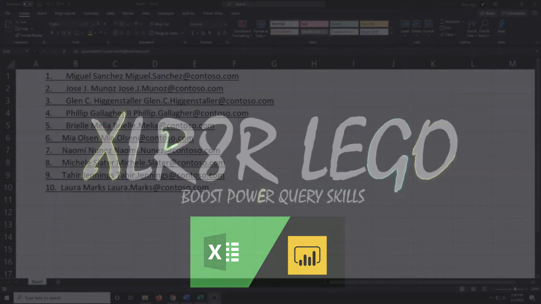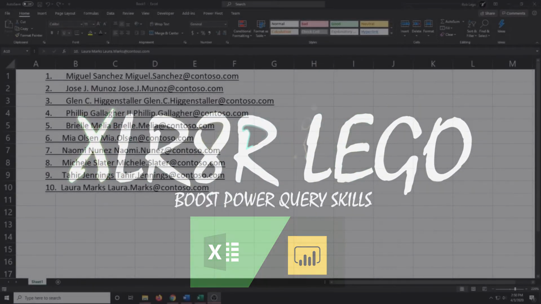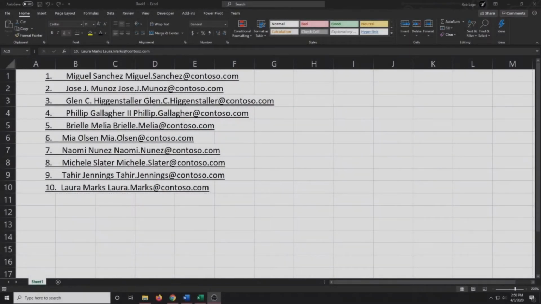What I'm going to show you today is how to turn this list that we're looking at right now, something that you might get in an email from a supervisor saying, I need you to send this email out to all of these people. But he hasn't made our job very easy. He's added numbers to the thing, and we've got names in there that we don't need. We want to isolate just the email addresses, and on top of that, we're going to send an email using this, so we need them all to be separated by semicolons.